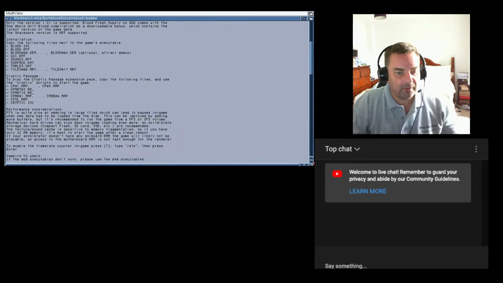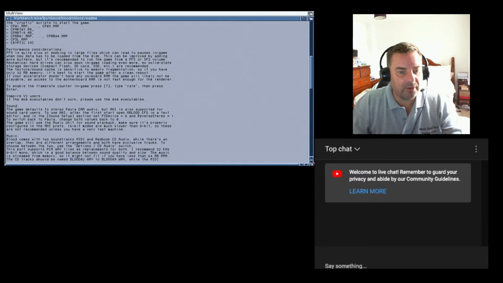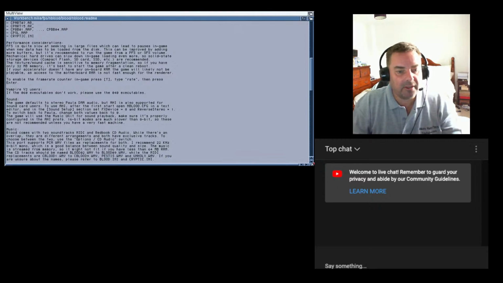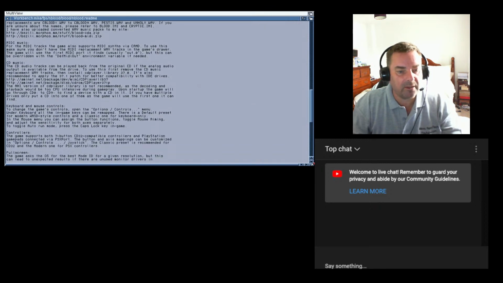Copy these over. FPS is quite slow at seeking large files. Vampire 2, 060 doesn't work. Use the 040. It's the 040 I use. Press T at any time and type rate for the FPS. Okay. Oh, we'll do that actually. T and type rate.